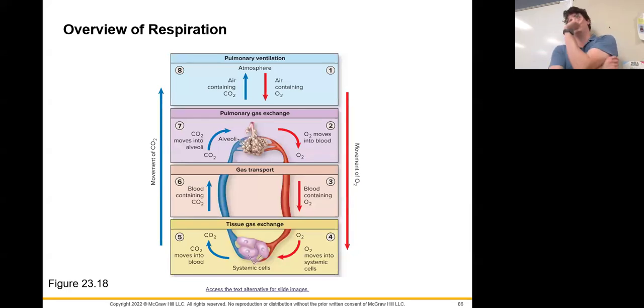Do not think, although I actually don't like this figure because it seems like that's what it's saying, that we are exchanging CO2 for oxygen. These two things are happening separately. If I put you in an environment that had the same amount of CO2 as your blood, the oxygen part would still happen. These two things are completely independent. It just so happens that we have them traveling on the same highway. That's all. They are two different cars that just so happen to be utilizing the same road.